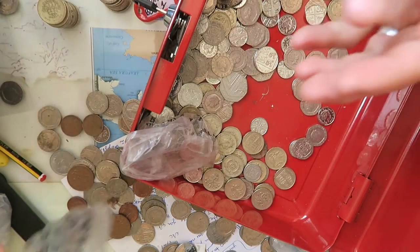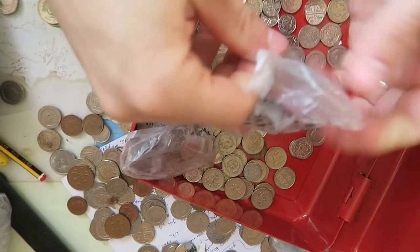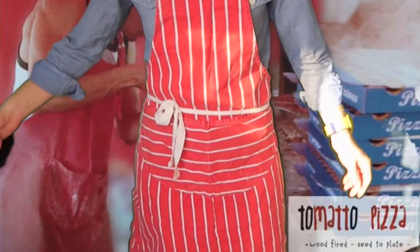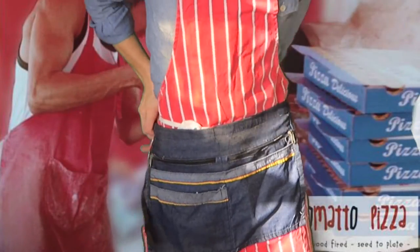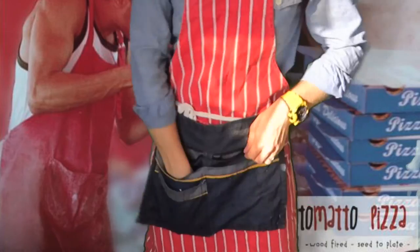Just think about it. Guess how many people have touched those coins before you? Countless. So you don't want to be contaminating your food with that. Oh, and if you want to feel like a real market trader, then you have to get a money pouch.